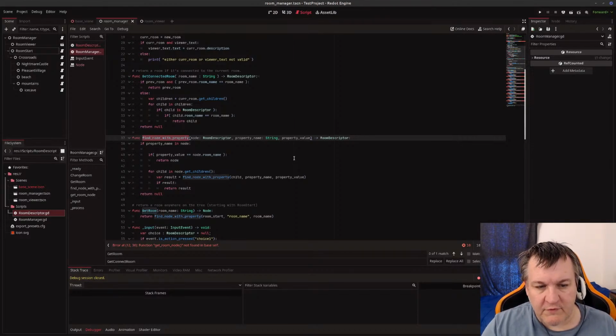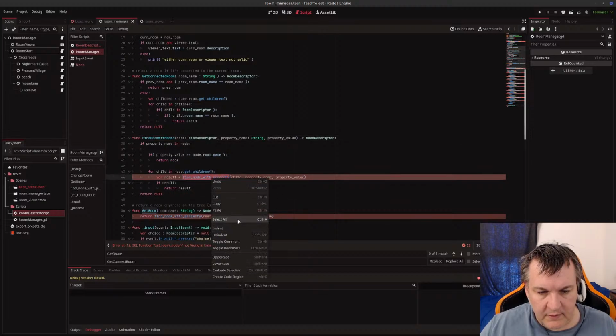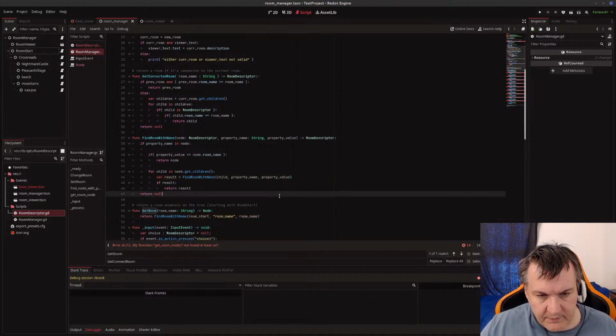Okay, so this is going to be find room with name. Let's call this find room with name. Copy. Paste. Paste. Find room with name.